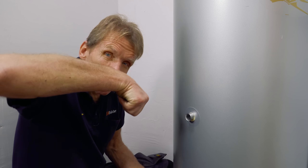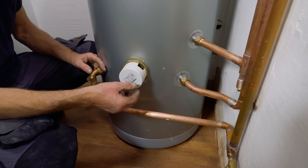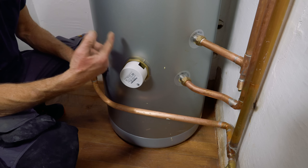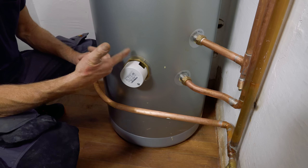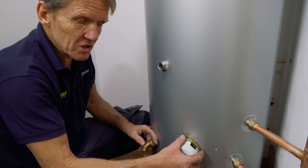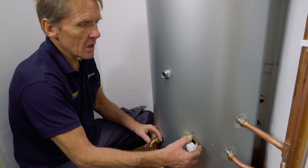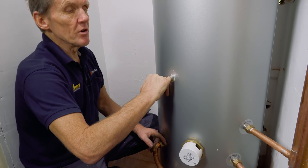I almost thought about getting a torch and looking down inside to check, but it's going to work. I've had to route the pipework to miss the immersion heater. These are special immersion heaters for unvented cylinders — they have a special thermal cutout on them; you must fit the right one. We didn't want the pipe running across the front of the immersion, as it has to be removable at any time. This pocket here is where we're going to fit the thermostat.